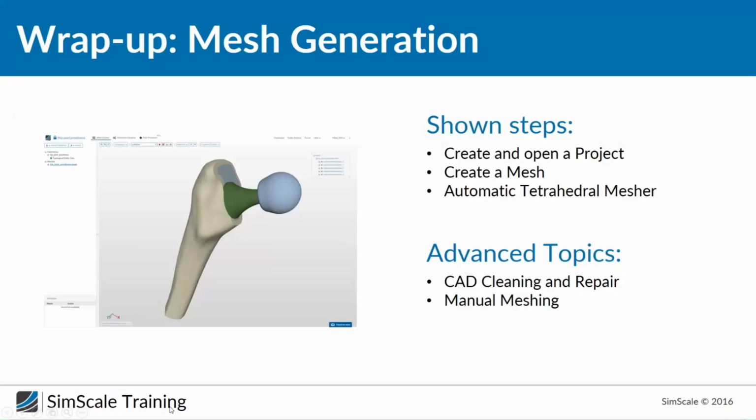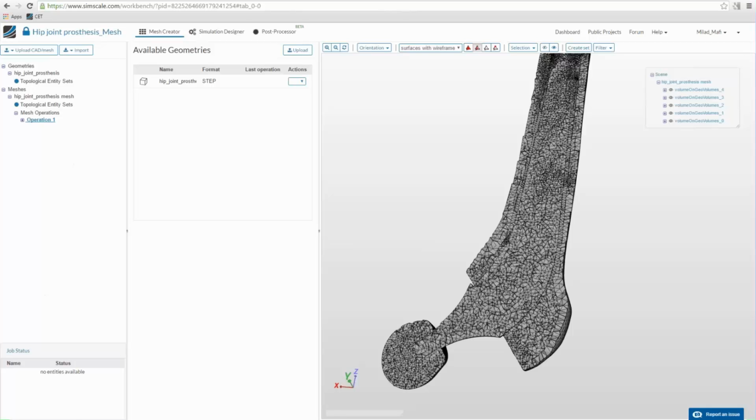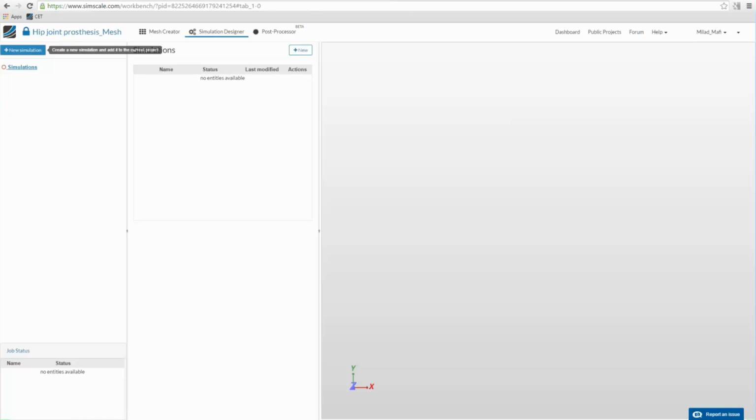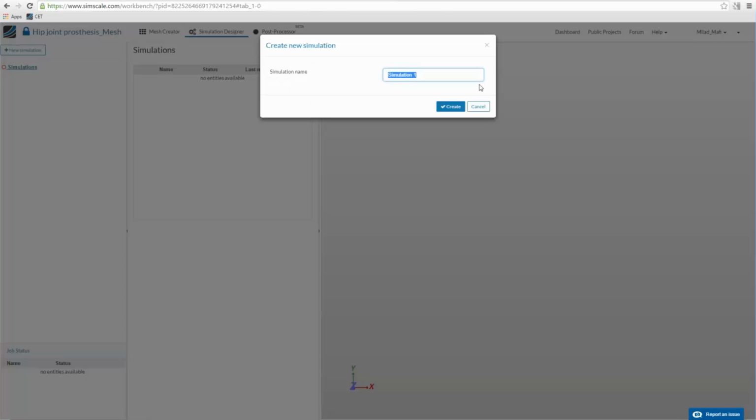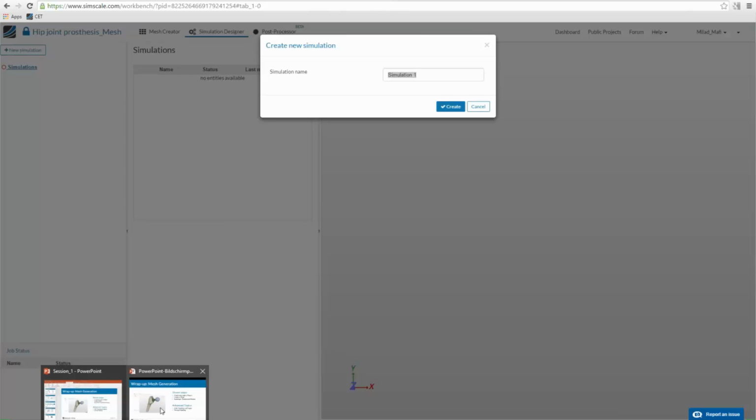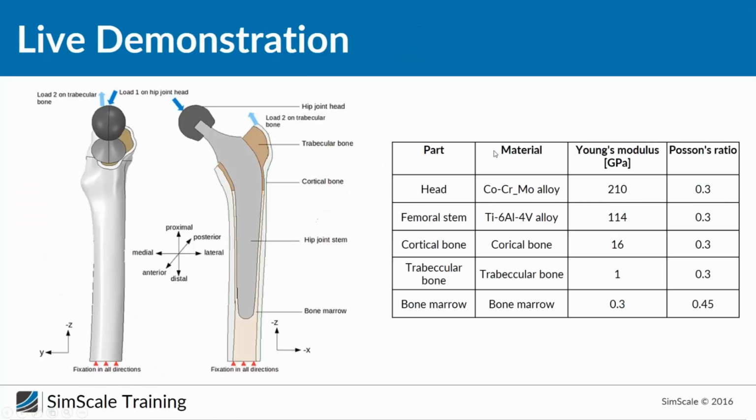Okay, then let's keep going on. And since we have finished now our mesh, the next step is to create the actual simulation. And first of all, we click on this new simulation button to create a new simulation. And if we take a look back, we can now use this image to get all the information we need.